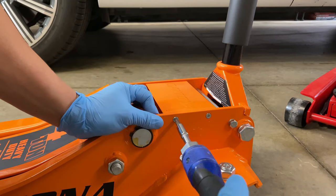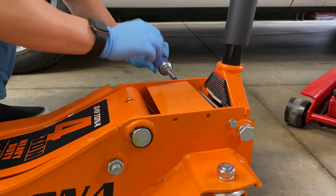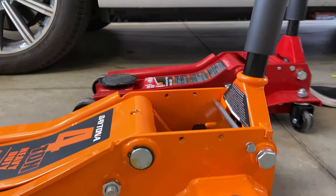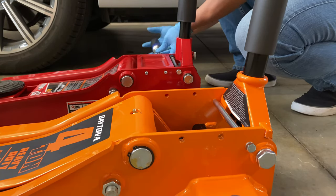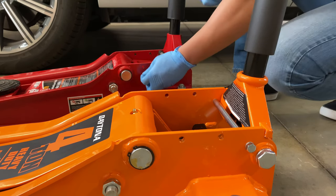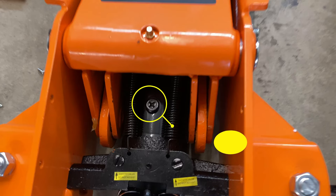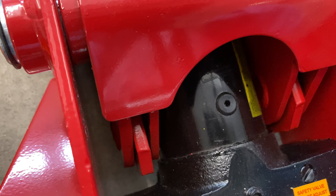The two jacks look pretty similar. There is a cover plate held by 4 screws. The oil fill hole can be accessed by removing the cover plate. Daytona offers a metal screw-on type oil fill plug. The Big Red comes with a rubber plug.